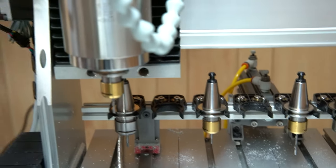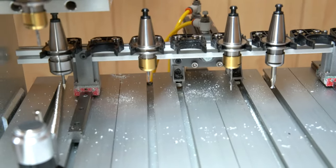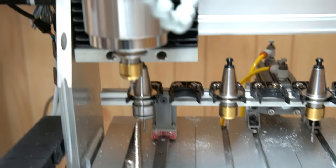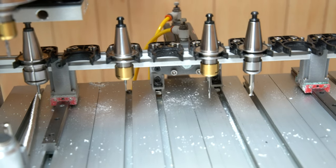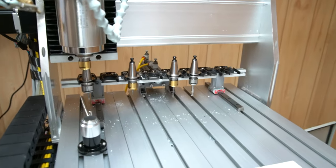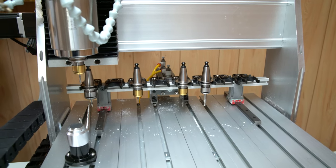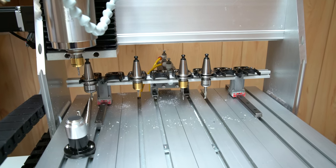The spindle doesn't seem quite powerful enough with the dust blow-off around the drawbar to properly clean them up, especially if I'm running any sort of misting coolant. Those chips end up being covered in water or coolant and sticking on a little more stubbornly. So still working on that. I don't know if it's just going to be a flap or if I'm going to incorporate more pneumatic cylinders. It really depends.